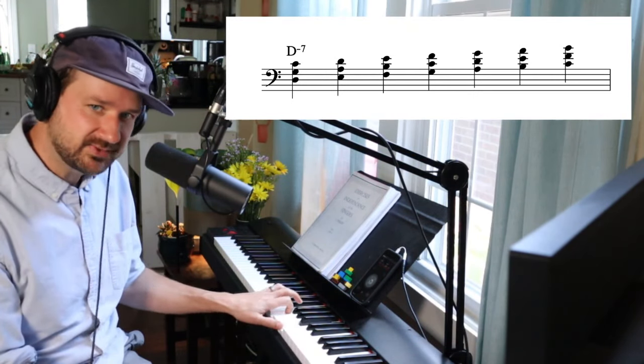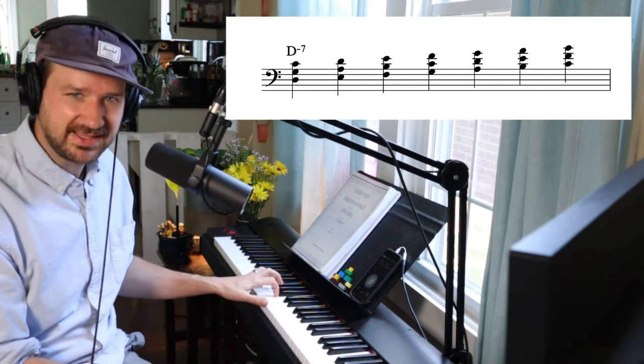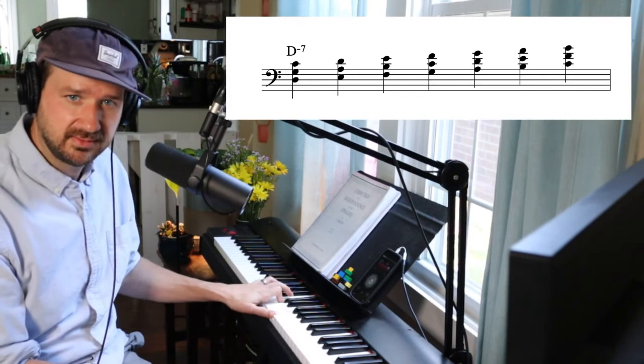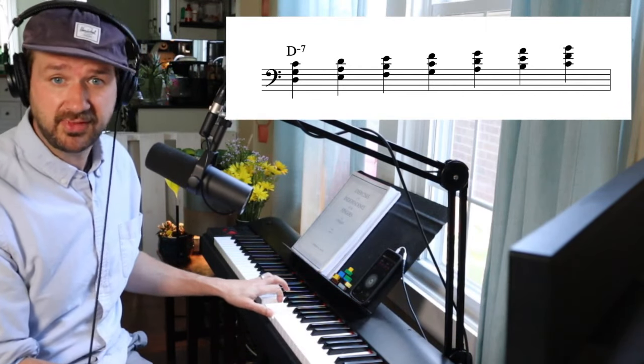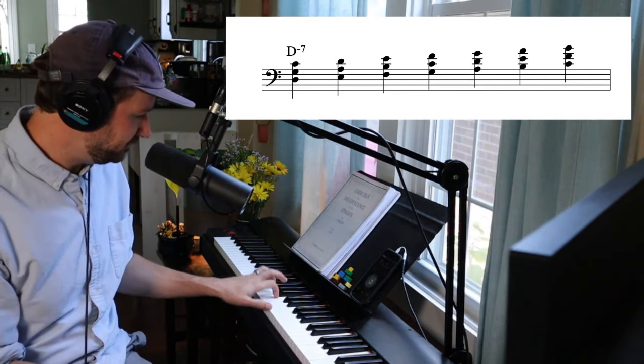But we do want to practice making sure that each finger is struck at exactly the same time. We don't want any of this. You know, we don't want any sloppy Sams up in here. Real crisp. I mean, that's the whole vibe of these voicings. Super crisp. Not like that. Crisper.